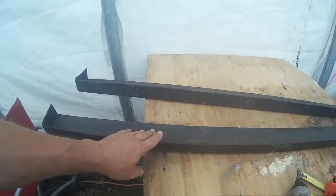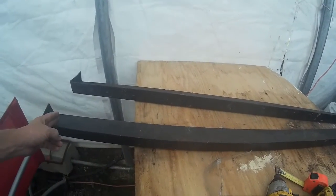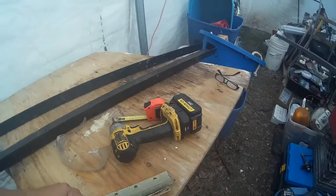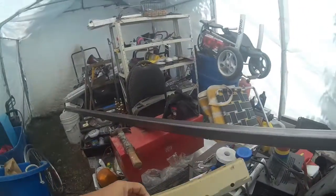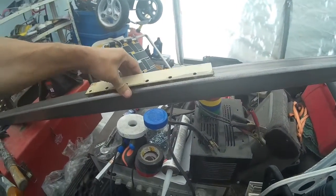I'm going to cut this to length because it's a bit longer. I think it's like 6 or 7 inches longer than what I need. So I'll be able to cut it and weld my gussets right up to the edge, so I have extra room. So I'll have that on one side, on the bottom, and this on the other. So I'll be able to drill because I don't trust welding into that thin metal.